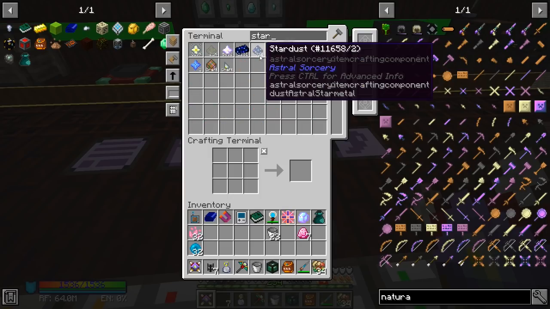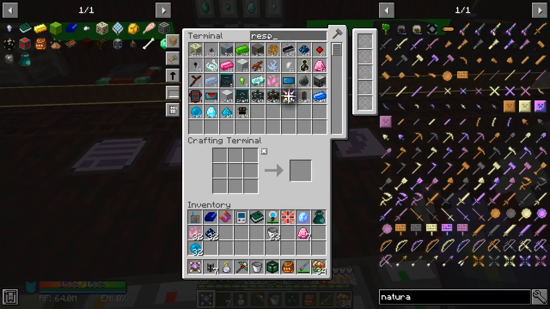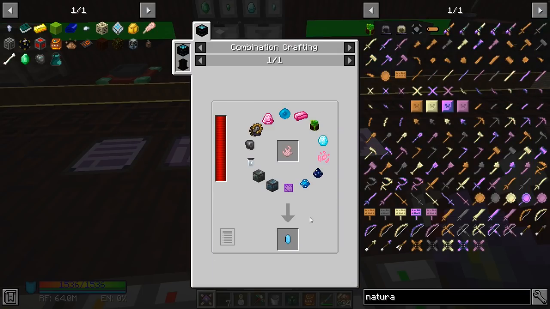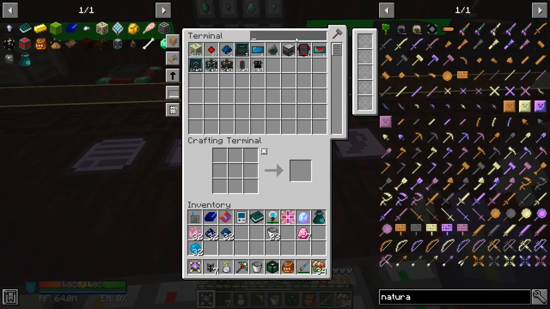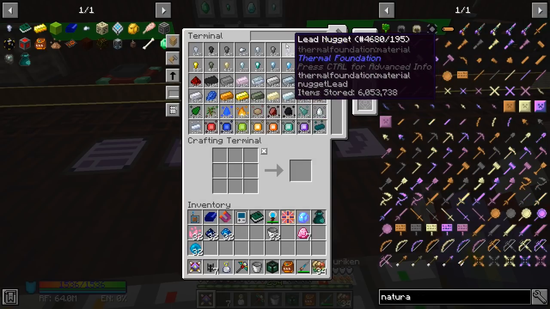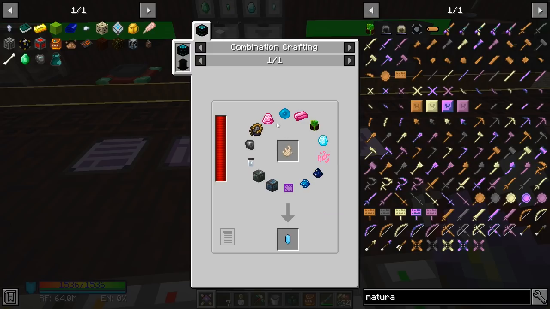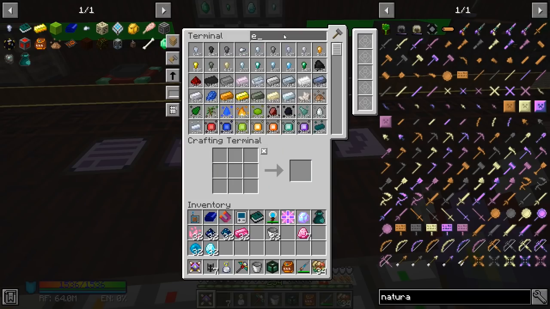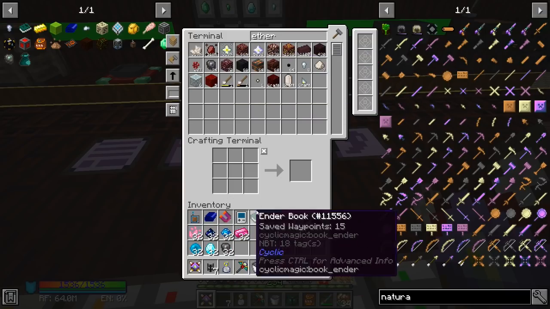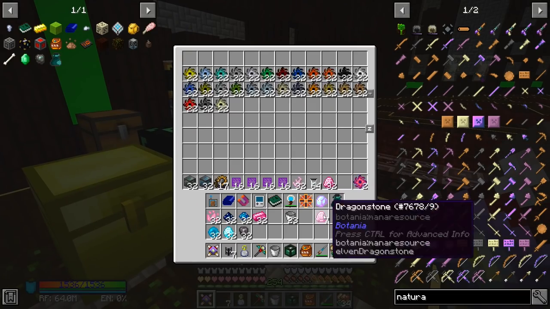We need Star Metal. So that's 32. We need the resonating stuff. That's it. Alright. Oh, we need the mana diamond. There we go. Alright, let's see Elementium. And the other one that we needed. The Ethereal Slate. I made like 2 stacks, and I don't think we needed 2 stacks. Alright, so we've got everything. Pretty much.